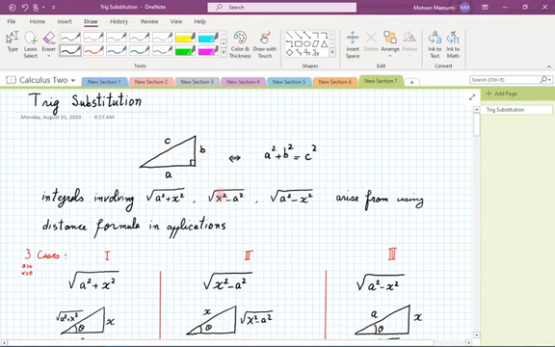or the hypotenuse is your variable and you're subtracting the constant to find the third side, or the hypotenuse is a constant and one of the legs is the variable. So one of these types of things shows up in a large number of applications. The integrals that contain these expressions can be calculated rather easily with the use of trigonometric substitution. Trigonometric substitution refers to a situation where we consider an angle in this right triangle and express all of these things in terms of that angle. Let's quickly go over some of the main and basic ideas.